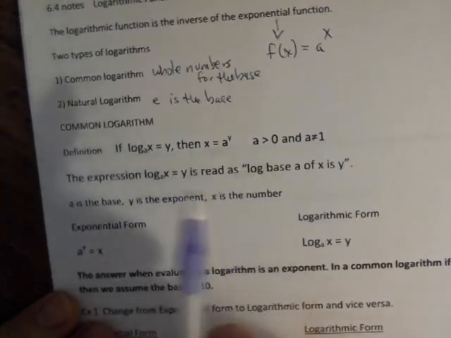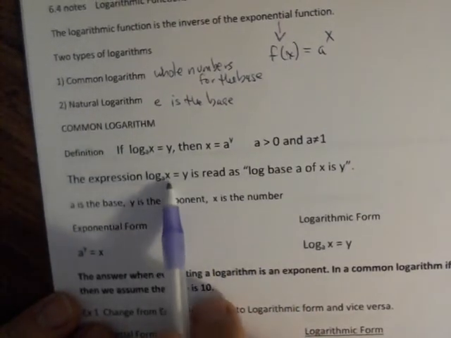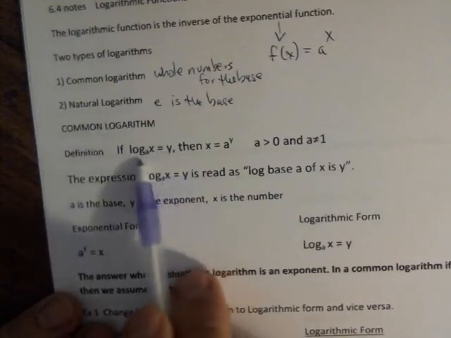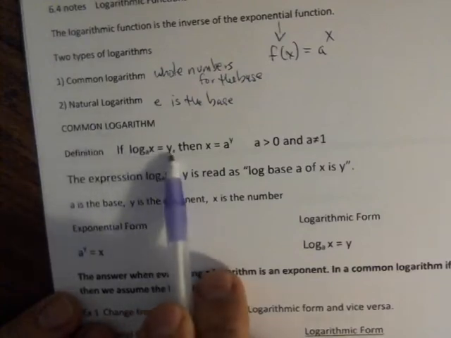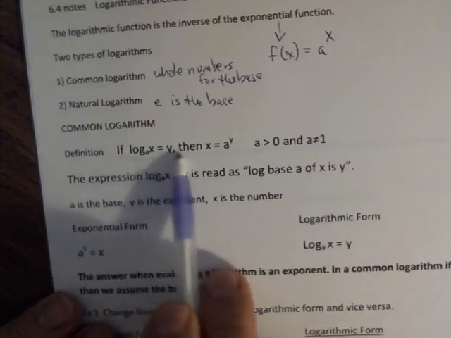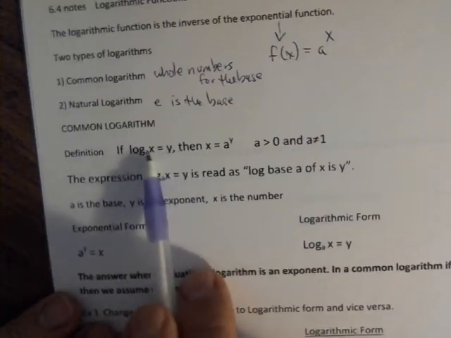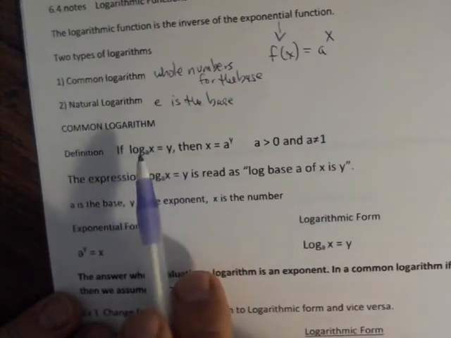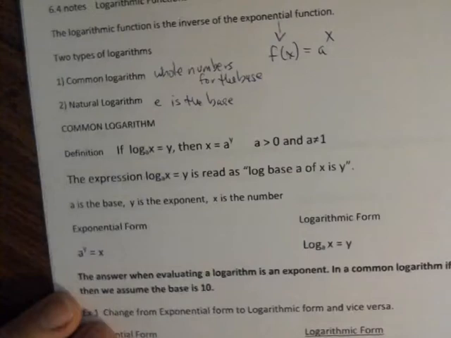The problem I see is students think that this is an exponent. x is not an exponent. This is logarithmic form, okay? This is a logarithm. y is the exponent in a logarithm. That's a subscript. If you don't know what a subscript is, it is a number that is below the natural line on your paper. It's a subscript. So you can't think that this is a to the x power equals y. Not true. Can't stress that enough.